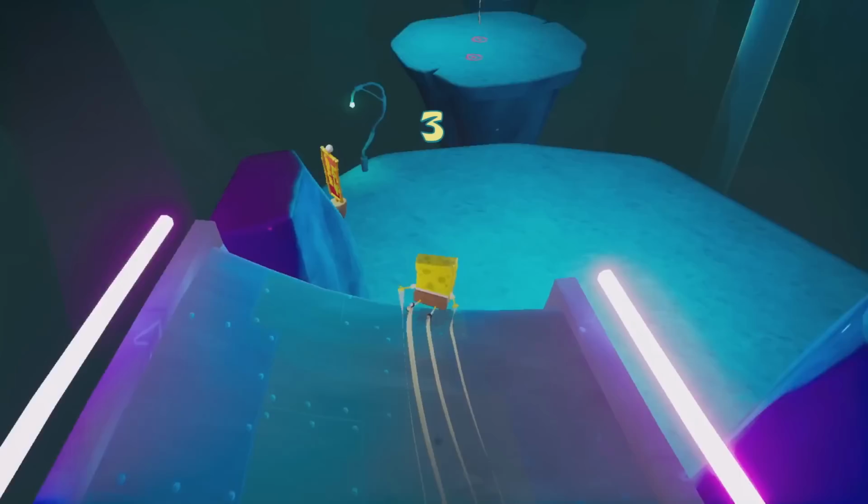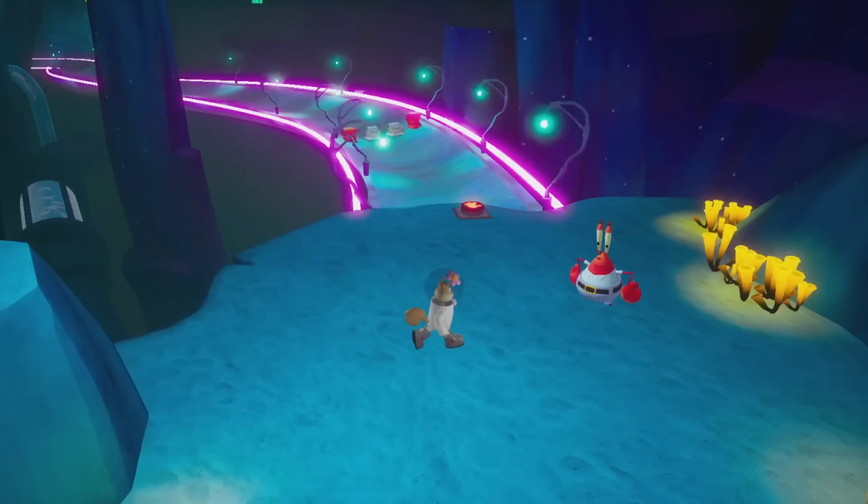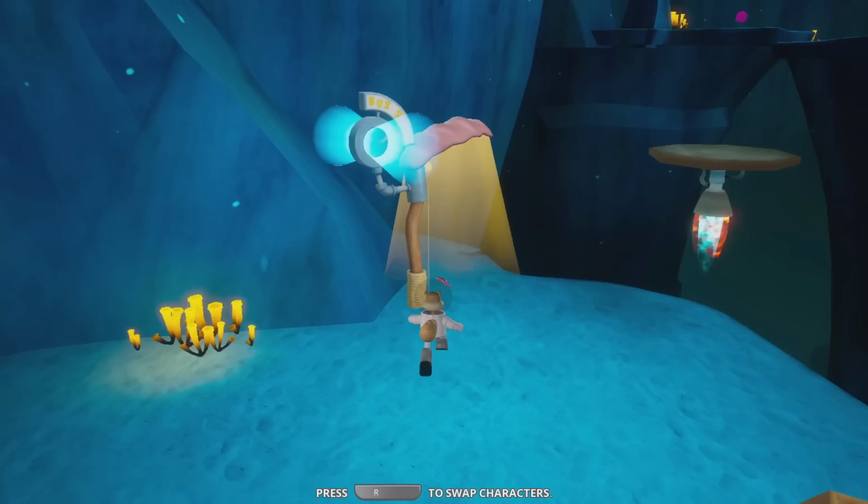And? Where's the golden spatula? Whoa! No! No, it's a bit farther than I expected. I wonder if we could go faster as Sandy. Wait, no, we can't go as Sandy because Sandy can't ground pound that switch, right? Yeah, I wish we could ground pound this with Sandy, but it looks like we actually have to do this with SpongeBob. All right, let's go.